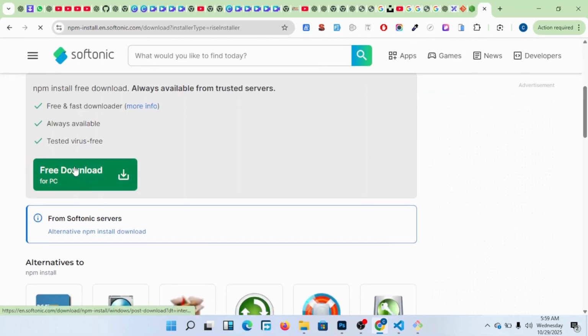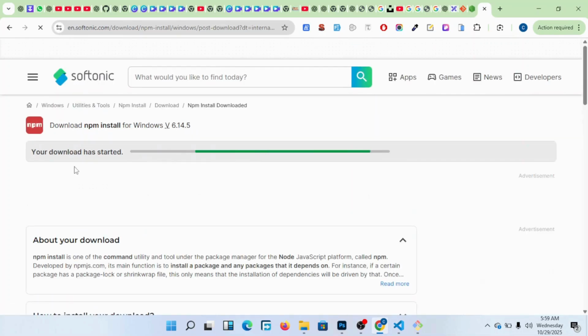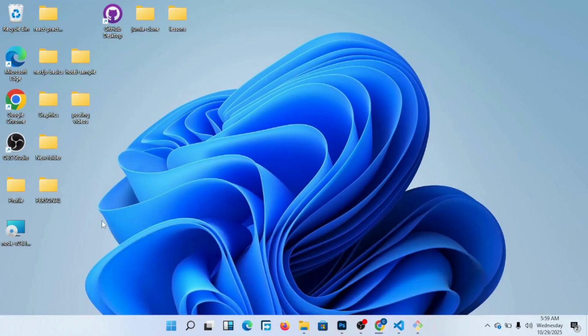We have already installed Node.js. For me, my downloads come automatically onto the desktop, while yours will come in the download folder.